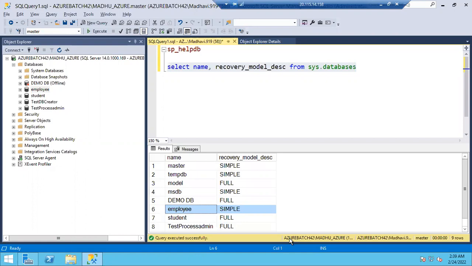If the transactions cannot be inserted into the log file, your database will be full and your application will stop. Your application won't work. Why? Because what is the application's duty? It has to read the data from the database and write the data to the database. If it is not accepting, how can we insert the records? So that's why if the log file is full, your application will stop working, guys. Okay, is it clear?